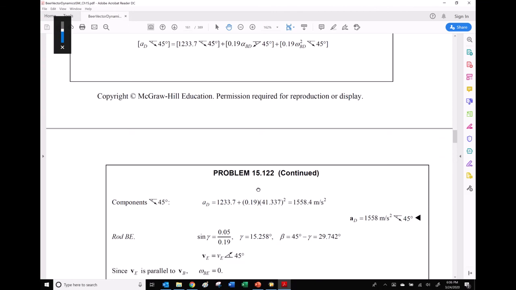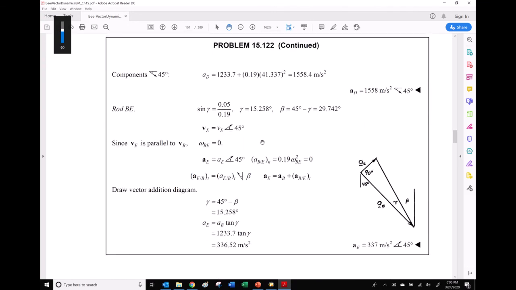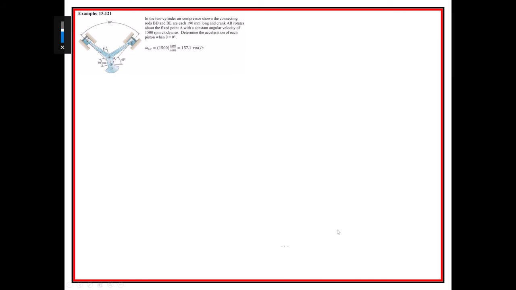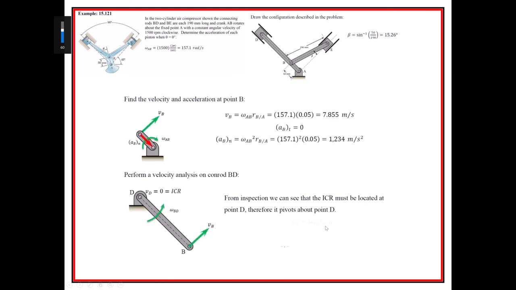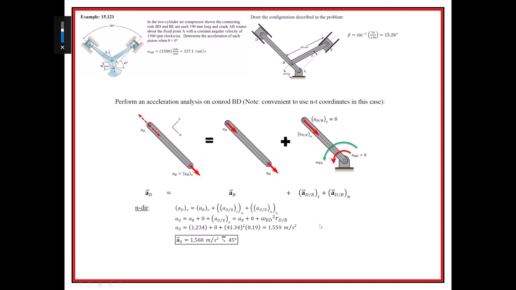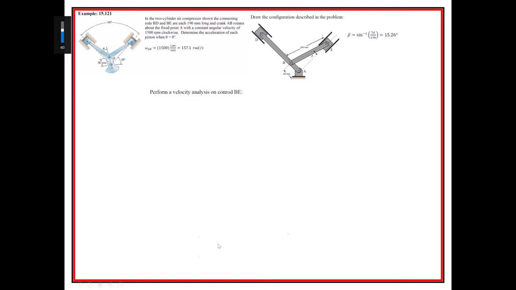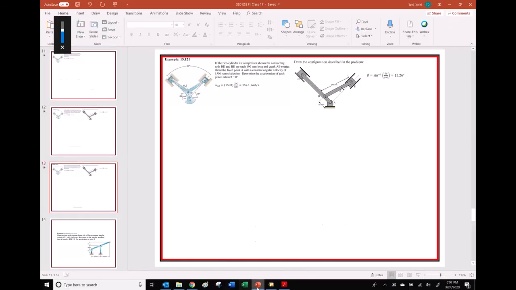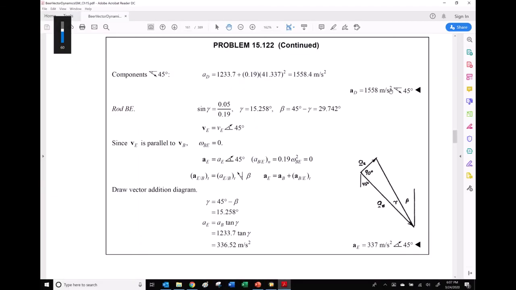But you could see, I think they get a different answer than us. Did they get a different answer? I forget. What did I say on here when we get the answers? All right, what did we end up getting? 1560, and we got 337. Yeah, okay, so that sounds the same. 337, 1558. Yep. So they got the same thing. But you can see that they are doing it in a different direction, a different method, which I think ain't fair. That ain't right.